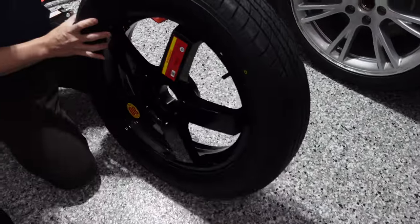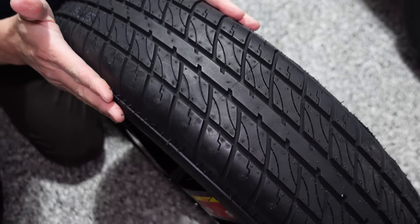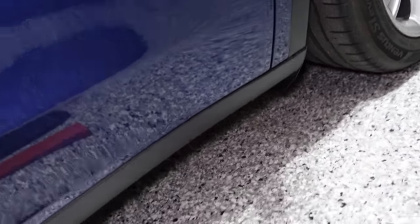That's the tire there — you can see it's quite a thin space saver tire. Now I'm going to show you the jacking points of the vehicle to prevent damage when you change your tire. There are four points along the car — you might be able to see there is a hole there, and that's where the hockey puck goes. There are four of these points along the front and back on each side of the car. Make sure whatever jack or lift you use, you position it along the metal part of the car and not the battery.